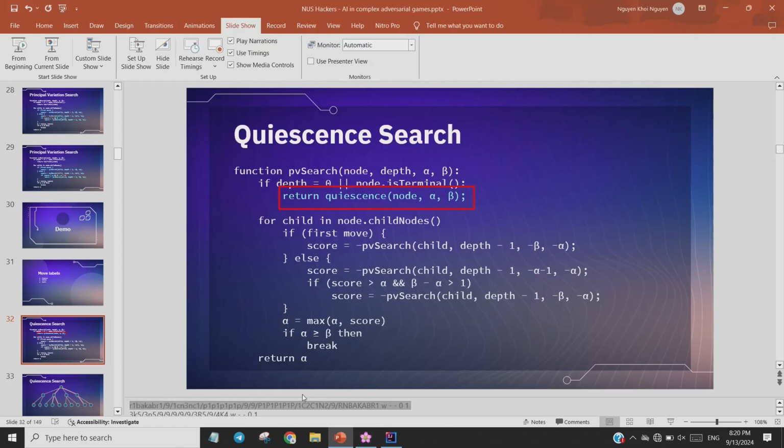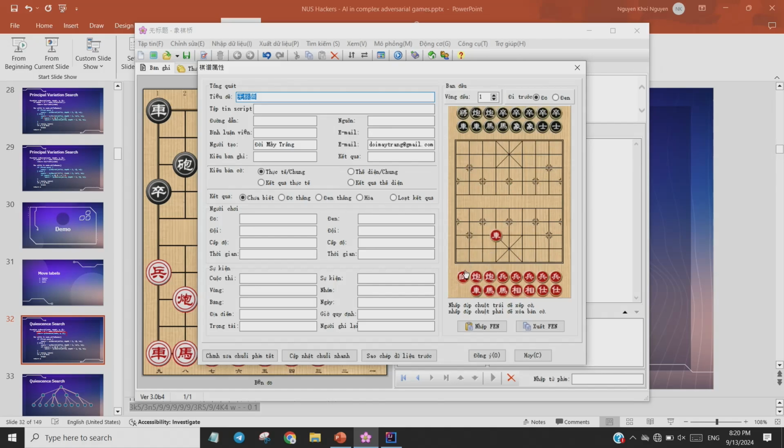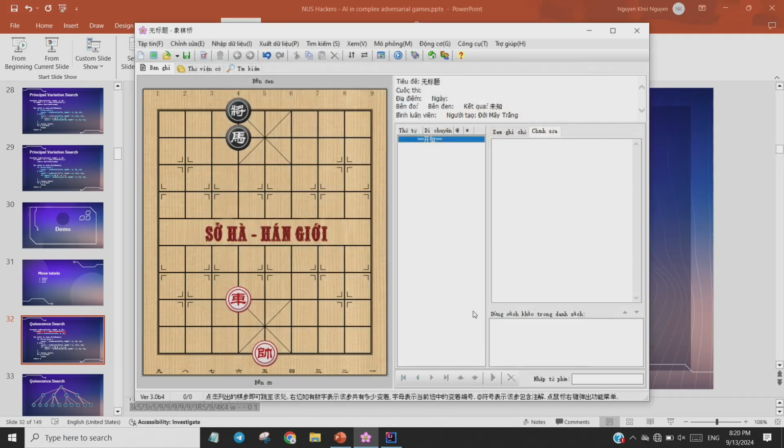So that's obviously good for me. Another example is this. The string is not exactly working, so let me do it manually. Let's have a simple game like this. Again, I'm just looking at depth 1. Red has some options, like maybe move the king here, or move the car. But the best move in this case, if I just look at depth 1, is this, because you're taking the opponent's horse, so you're gaining a piece.